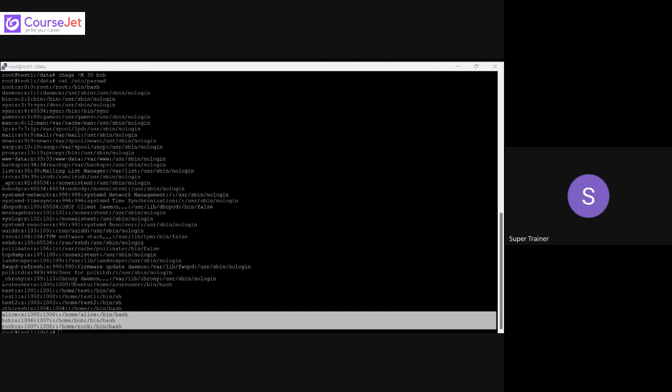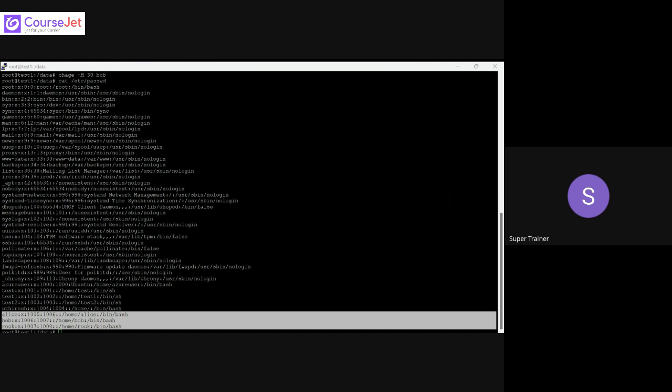So if you want to set it, we need to mention it explicitly. The minimum we can set is 7 days. This means the user cannot change their password more than once in 7 days.